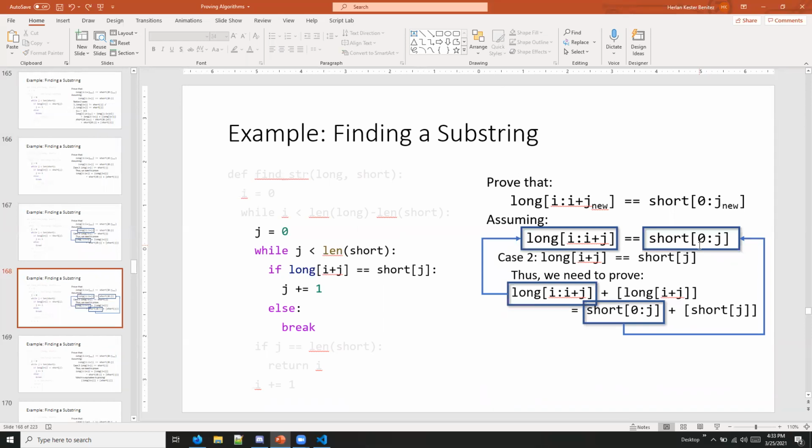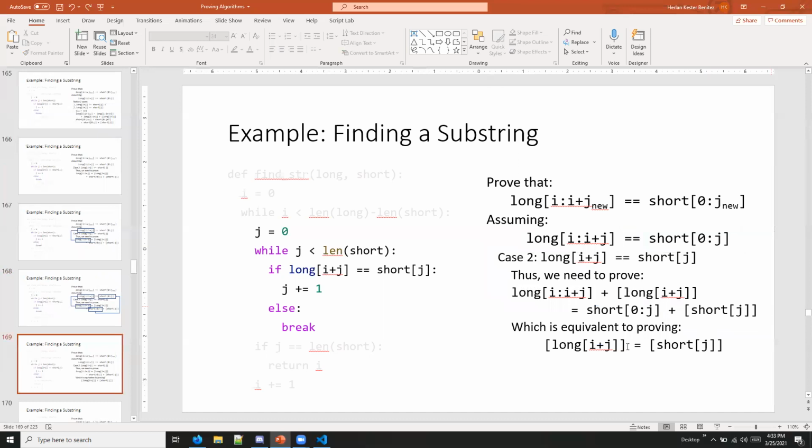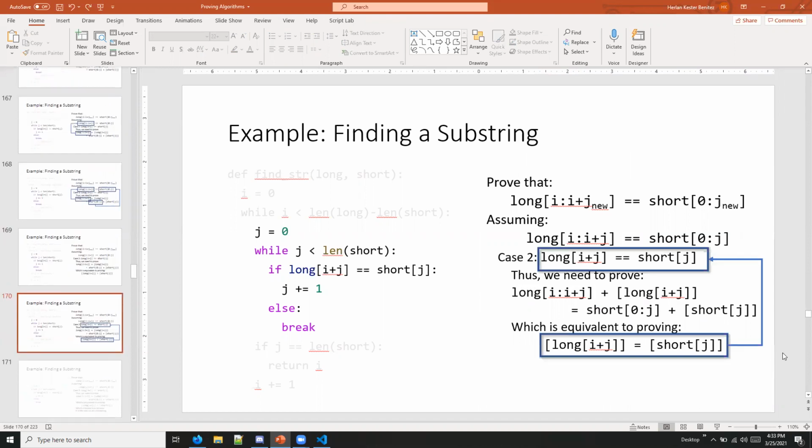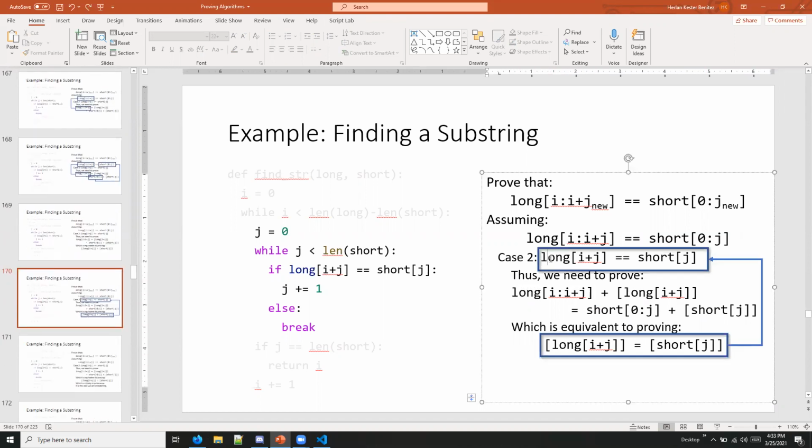So since alam natin na equal sila by the inductive assumption, basically pwede sila mag-cancel out. So kailangan lang natin i-prove na equal si element at I plus j ni long at yung element at j kay short. Looking back, ito yung specific case na tinitignan natin ngayon, whenever long at I plus j is equal to short at j.